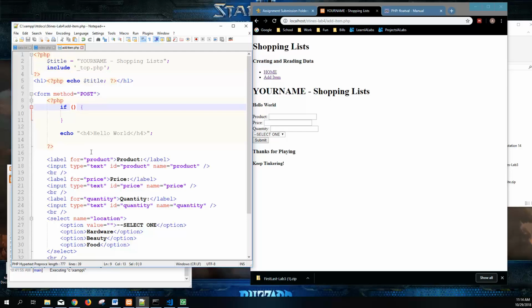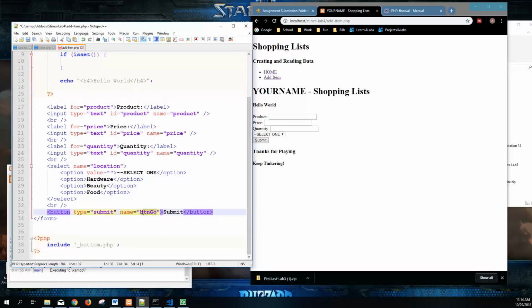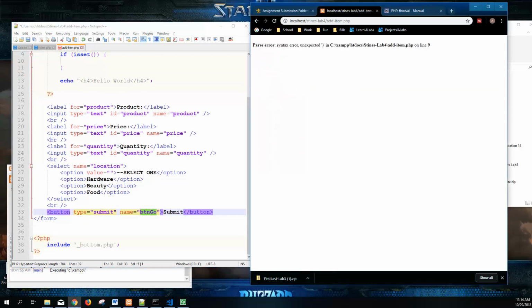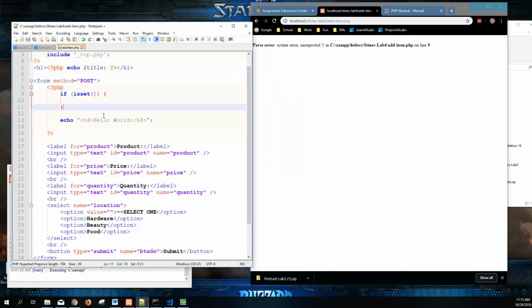What we want to check here is to see if some value is set. The isset function in PHP will return true or false based on whether or not something exists, whether it's been set or not. And that's a good check for our form variables down here, especially button go, because if we come to the page normally, did I save it?